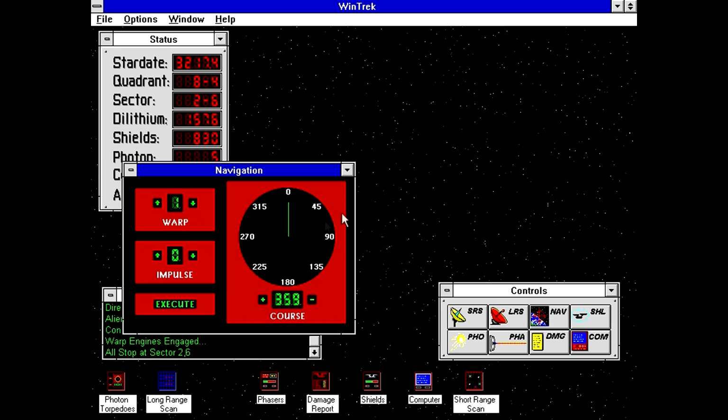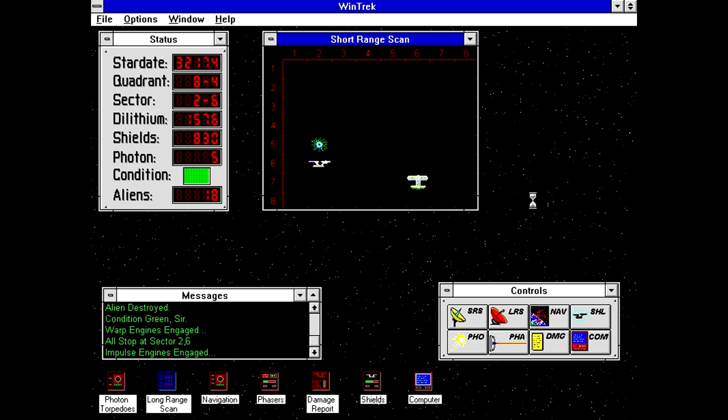So impulse 90 degrees for 3 spaces. And we're automatically docked. And whenever you dock to the starbase, your shields also go back down, so it's kind of important to remember that that happens.